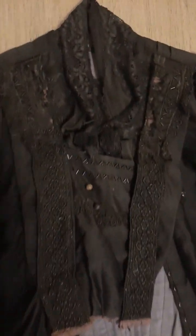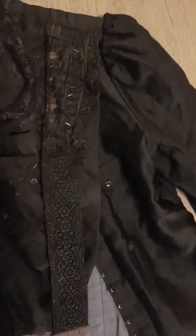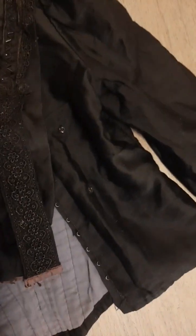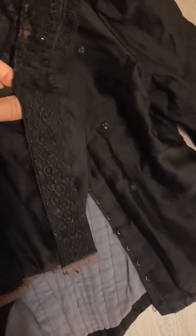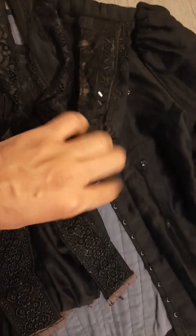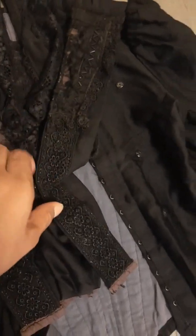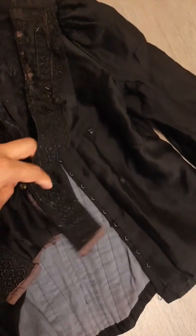Now let's take a closer look. As you can see, the chest piece is removable. I think it's held apart with click buttons, so you can remove it. You can see here all the click buttons. Now I can open this piece and I'll show you in a moment what's behind the chest piece.